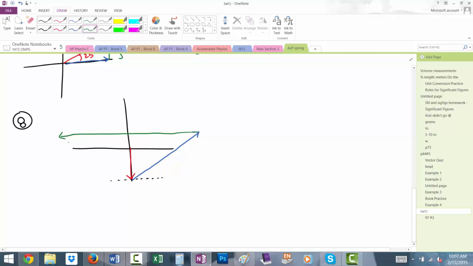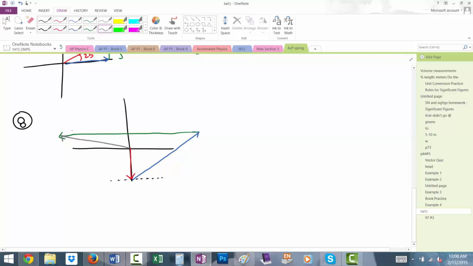While you don't have to get out a ruler and measure things, in order to get an accurate feeling of where he's going to be, you do need to make sure that you draw your vectors kind of to scale so that they're not all the same length. Because if they are all the same length, then he's going to get close to where he came from. But really, he ends up all the way over here. And so then your resultant's going to go from the very beginning, where he started, to that spot where he ended. Okay. So something like that.